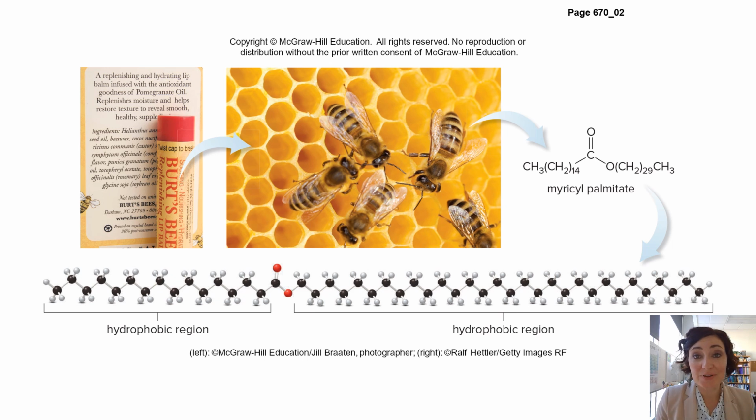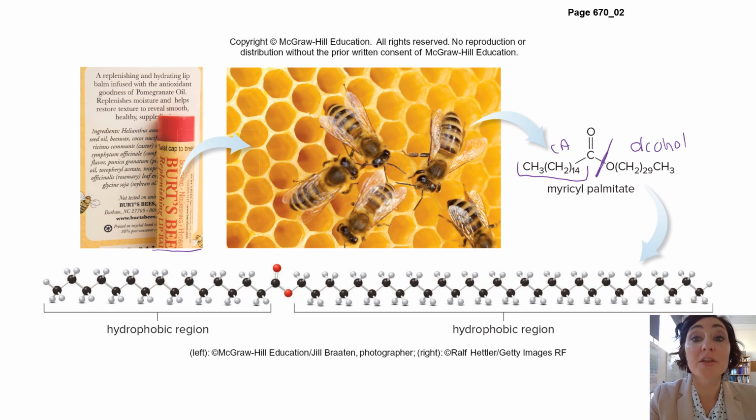One great example of a wax in your everyday life is beeswax. Beeswax can be found in chapsticks like Burt's Bees chapstick. And keep in mind that waxes are very, very hydrophobic. We have joined together a long carboxylic acid end, and remember we like to draw our line between the carbonyl and the oxygen. That separates your carboxylic acid from your alcohol, or what was once your alcohol, in just a simple esterification reaction, which you've already learned.